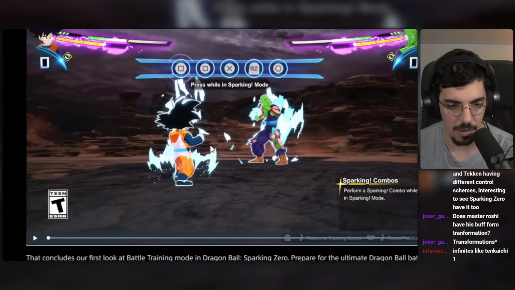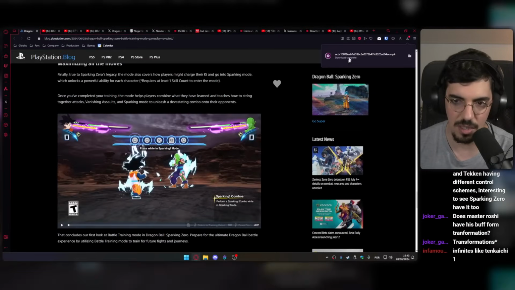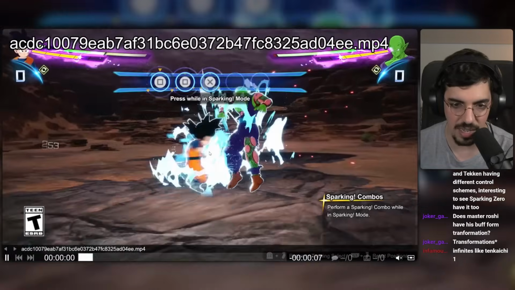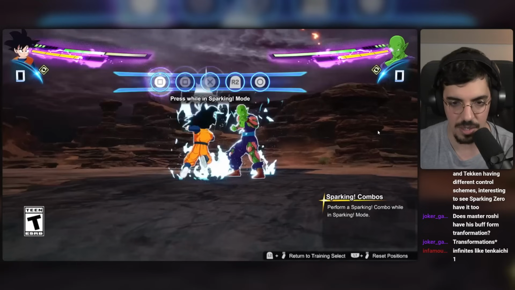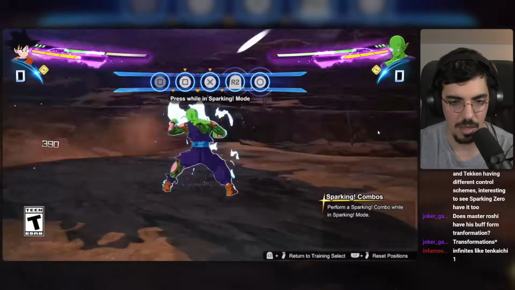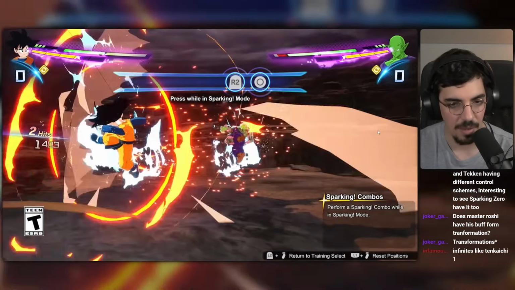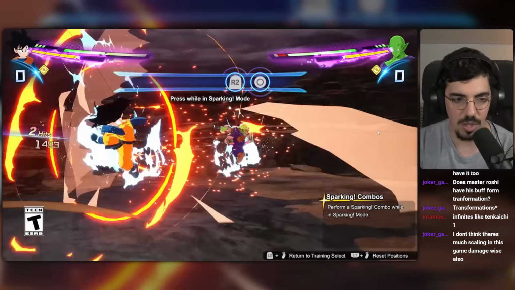Look at how long. Let me download this video and do frame by frame, so you can see exactly what I'm saying. Look at how long Piccolo is stunned after the first hit, right? Goten is going to hit him here. Boom, right? He's still stunned. He doesn't look stunned anymore, but the combo keeps going.